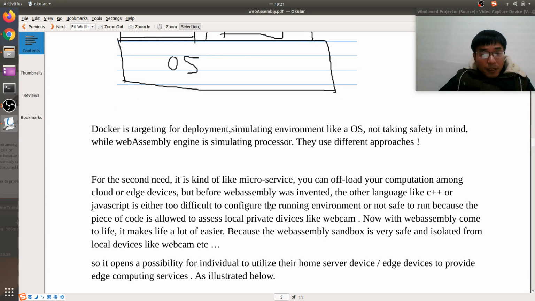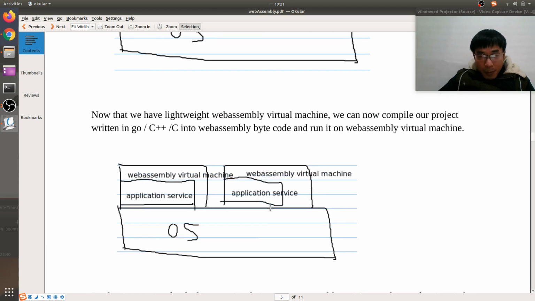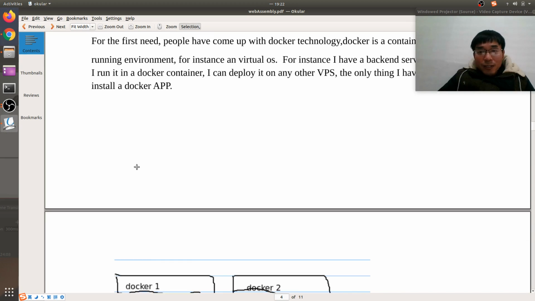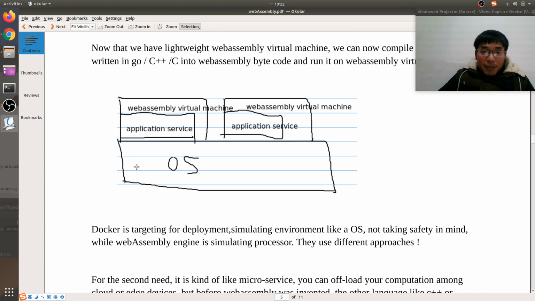It's easy to understand for the first one, and it's kind of a revolution for deployments, right? Especially people who already know how to deploy your backend server in Docker. If you heard this, I think you are like, oh wow, you opened another way, not just deployment. Now we're talking about microservice. The second one is microservice. So this opens a second opportunity, microservice.